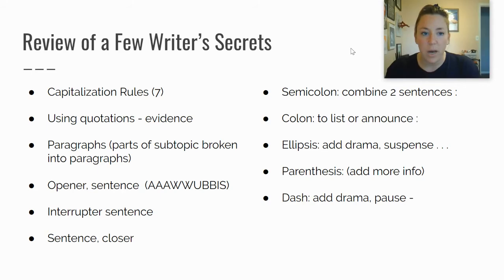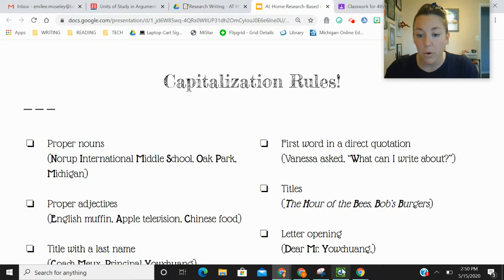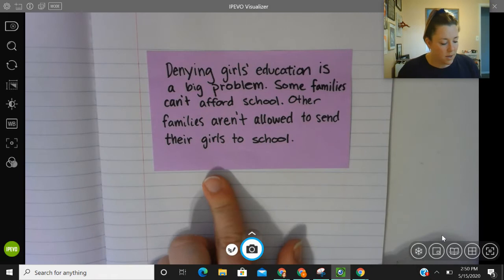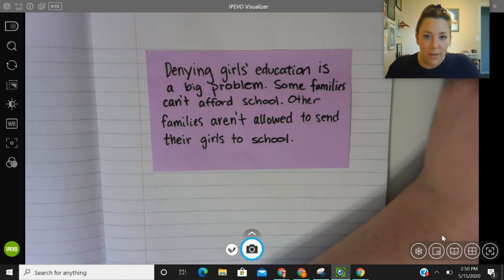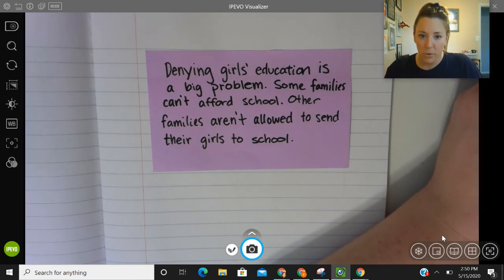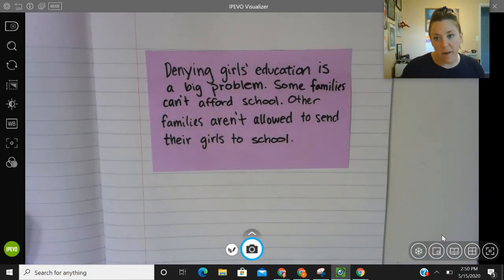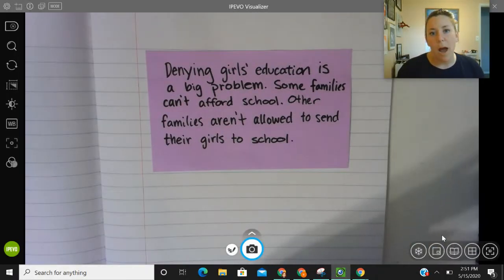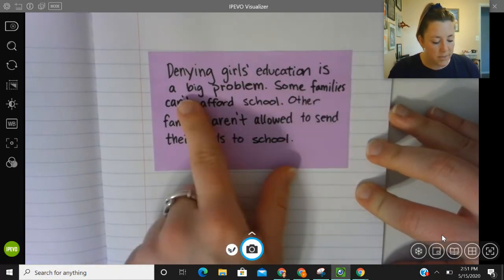So before we move on, because this goes into capitalization and all that, I want to give an example in my own writing. So I found 3 sentences in my own draft, and I want to just work because the content is clear and correct, but these sentences are very simple, right? This one idea is kind of projected in 3 short sentences. I'd like to add some complexity to that. Okay, so let's read it together, and then I'll show you what I did to kind of create this more complex sentence structure. Denying girls education is a big problem.